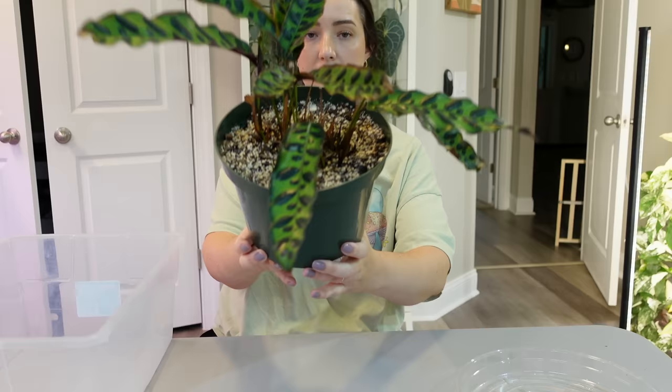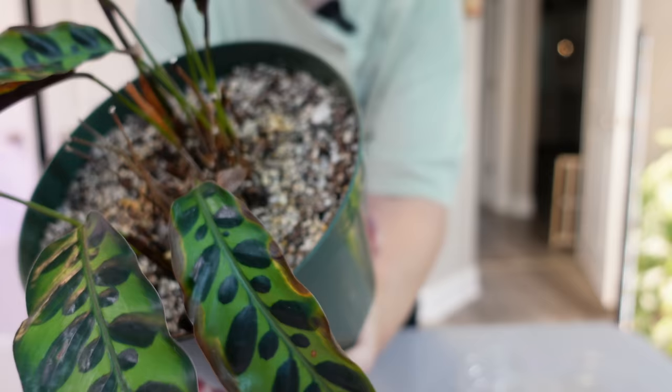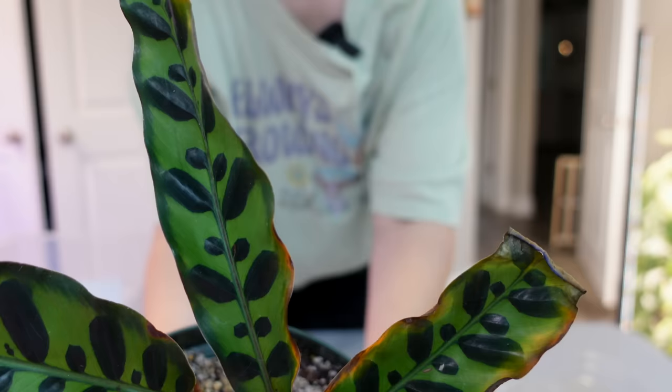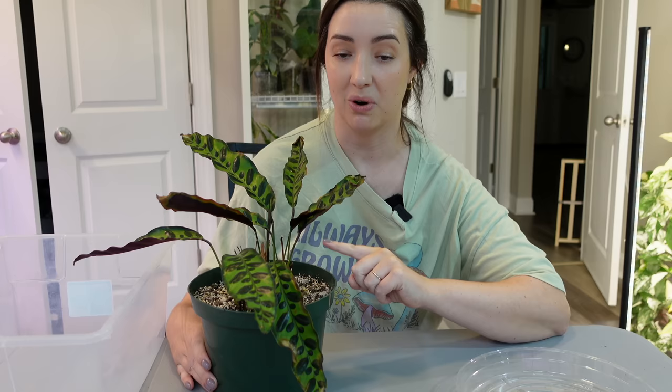You can see they're very unhealthy. Fungal issue. This is more than just normal Calathea crisping and browning. Do you see? Every leaf has a fungal issue. Because you have to understand, in my environment, plants don't grow like this unless there's something wrong. Because I have very happy Calatheas and Marantas.